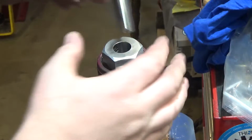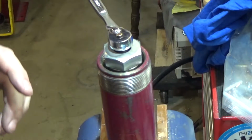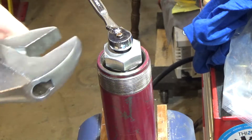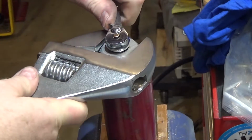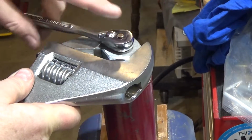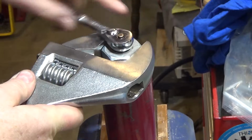See if the combination works. Oh, look at that. That was pretty easy. Couldn't even touch it before.